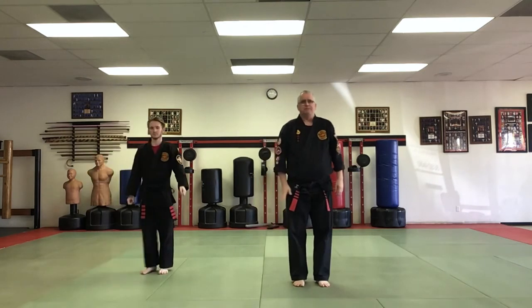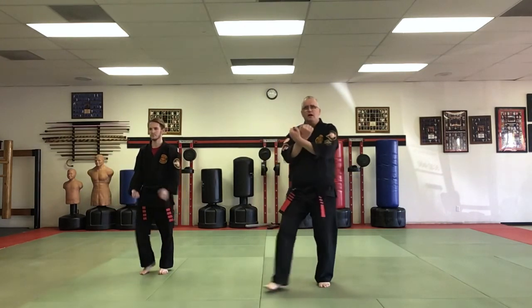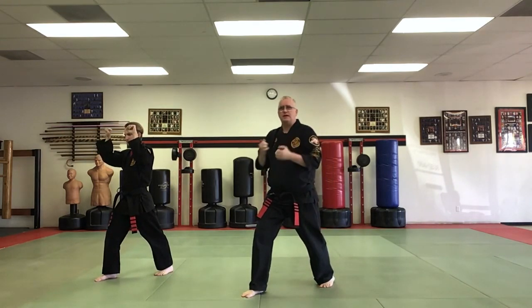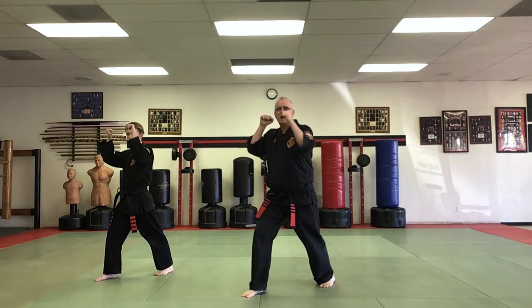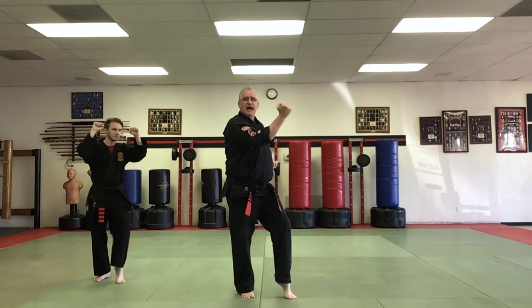Okay, one more time. Left leg, stepping to that left 45. Knees, hips, toes, shoulders, everything's pointed to that 45. My right hand is outward extended block in front of me. My left hand is right here by my ear. I'm gonna turn my body to the right, transition inward block to my cat. I block that second punch, and I'm gonna double strike, middle knuckle fist, and front kick.